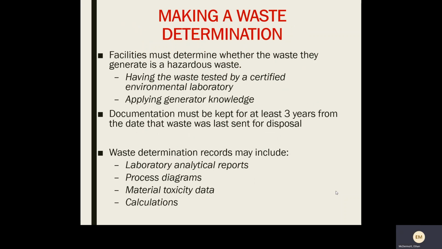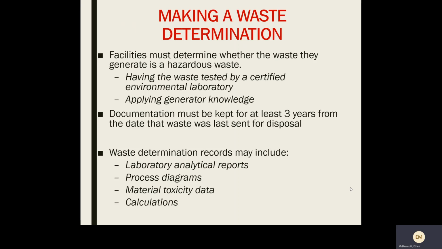Okay, so now you've determined your facility is generating a waste. So what? The next step is to determine whether that waste that you generate is a hazardous waste. This is called making a hazardous waste determination. A hazardous waste is a waste that has the potential to cause harm to human health or the environment and is defined in a few different ways. The EPA and Cal EPA has lists of what is considered a hazardous waste and also has defined certain characteristics that, if they were exhibited by the waste, would cause the waste to be a hazardous waste.